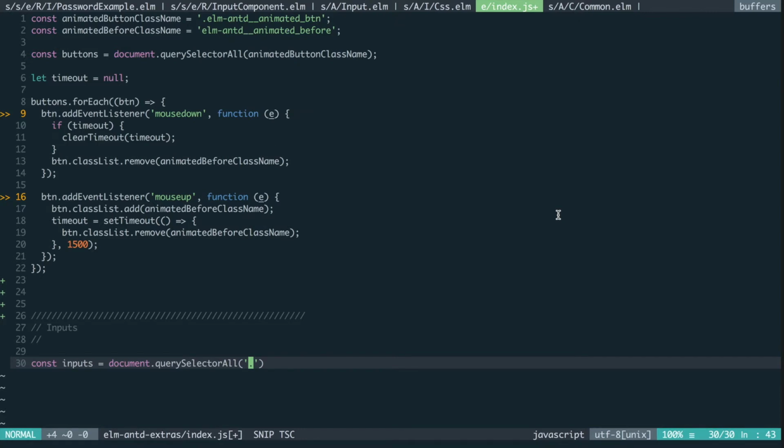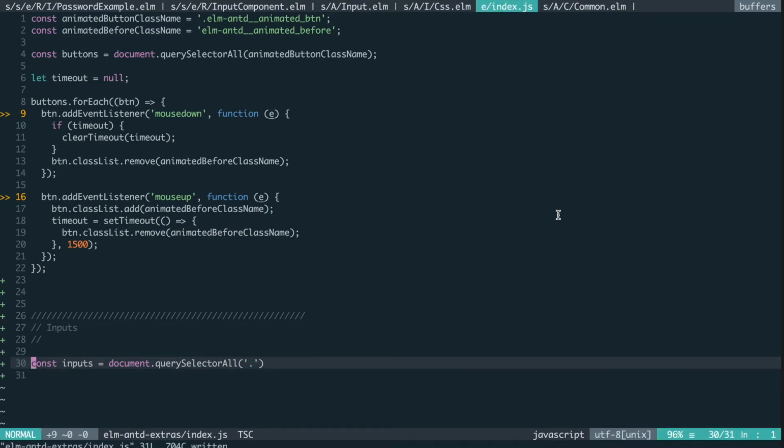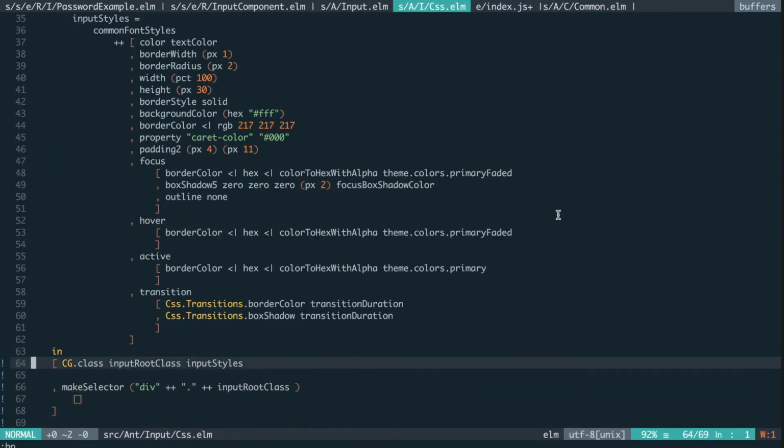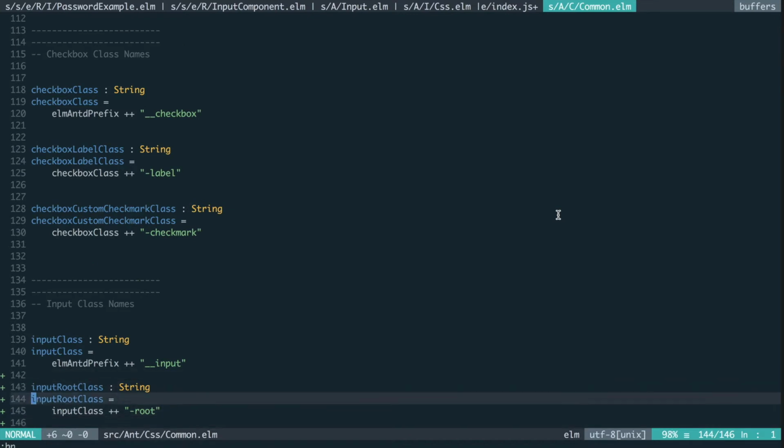And what we're going to want to select is any div that has the style that we mentioned. So if we go to common, it's going to be this.